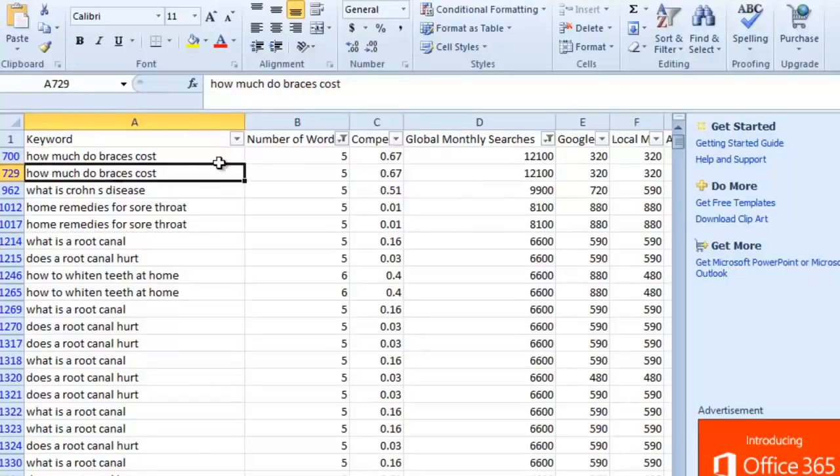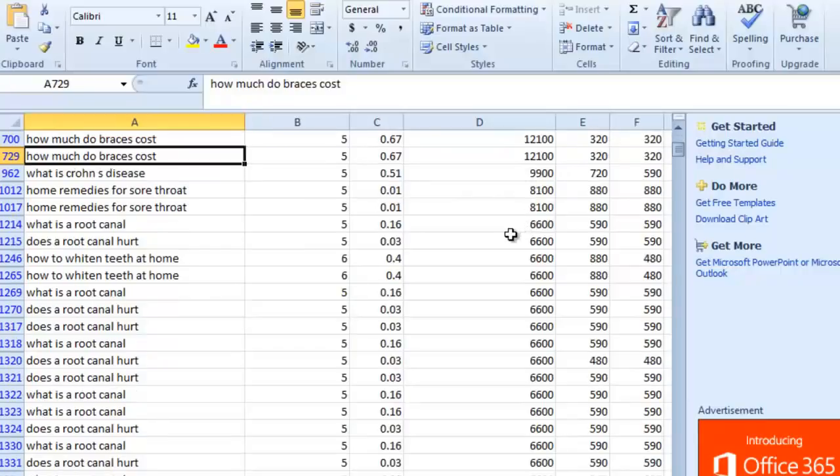So here's a keyword right here that's 5 words in length, and it has over 12,000 searches per month in traffic. So this is a fairly uncompetitive keyword that you could rank for that gets a ton of traffic. If this doesn't demonstrate the power of this keyword research strategy, I really do not know what does.